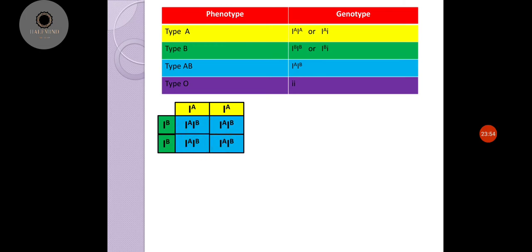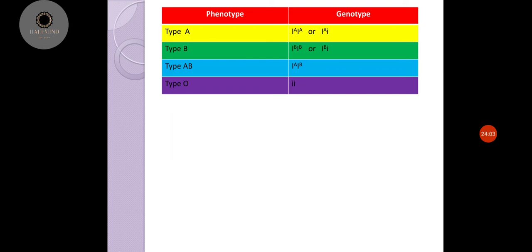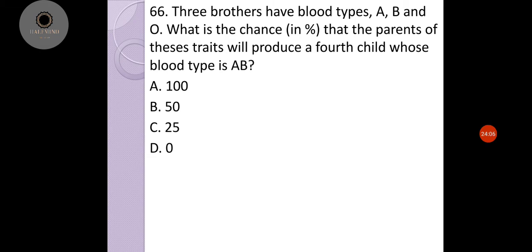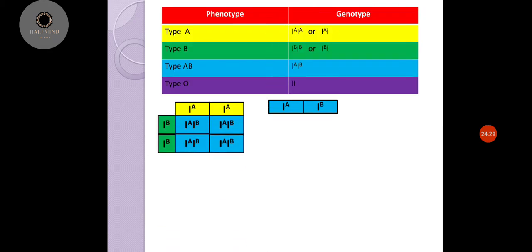So, meron tayong 100% pero wala din silang chance na magkakaroon sila ng anak na A, B, at O. Because in our question, yung mga anak nila is mayroong blood type na A, mayroon din blood type na B and O. So, hindi lang AB. So, ang hinahanap natin is dapat mayroon silang anak na type A, type B and O, and then type AB sa kanilang Punnett square.